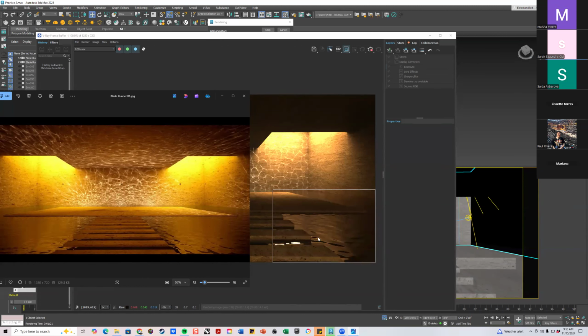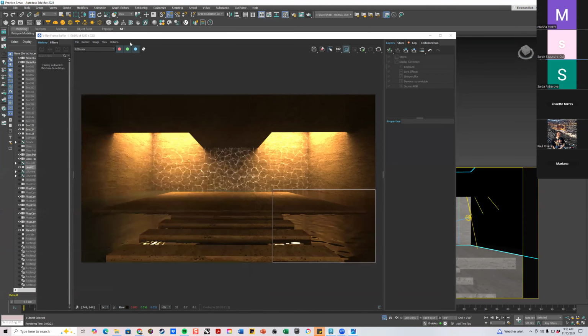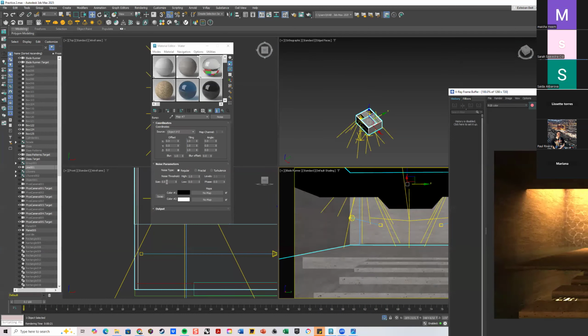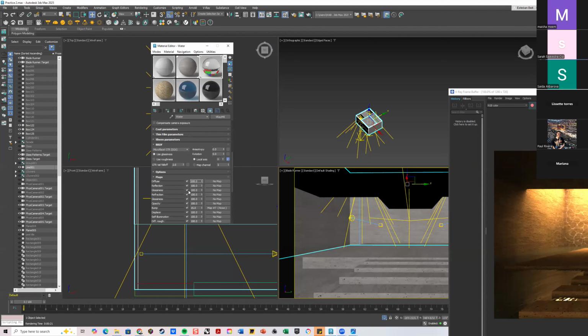I think that's a nice detail. It gives us a nice movement, especially you see the edges over here. We're getting a similar effect there. This one is still a little bit smaller, so we'll do it as 3. Yeah, 3 is good. And I'm going to change the bump from 15 to 10.